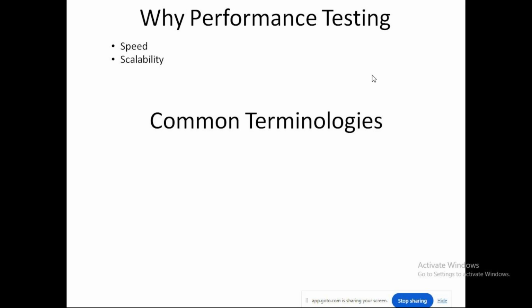The application was behaving very well for 5,000 users, but within a few months or few years, 8,000 users have started using the application. Now the application is not able to meet 8,000 users. So can anyone tell me your thoughts from the application owner's point of view, right? Would they be happy to cater to 5,000 users, or will they be happy to cater to 8,000 users?